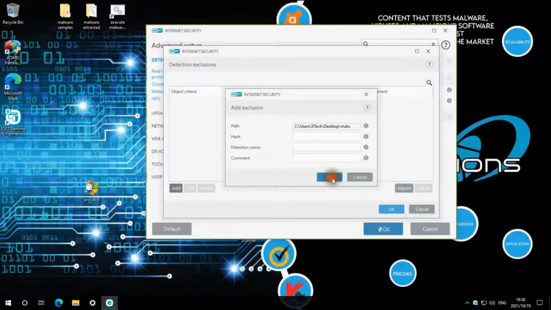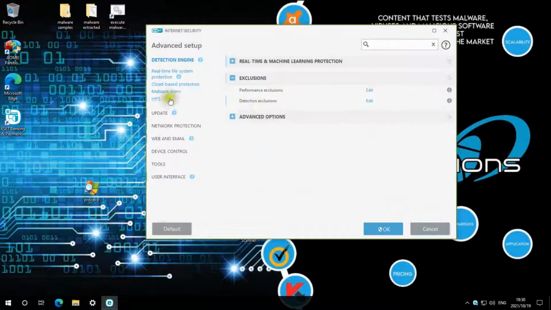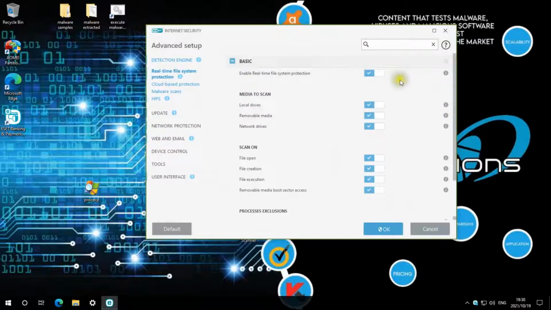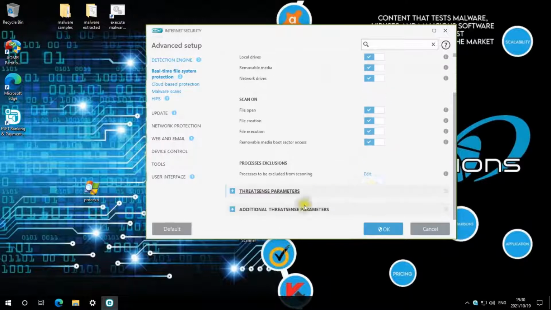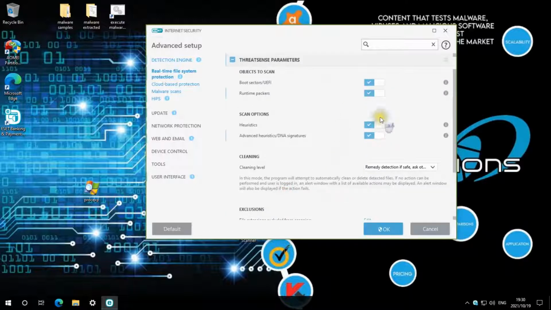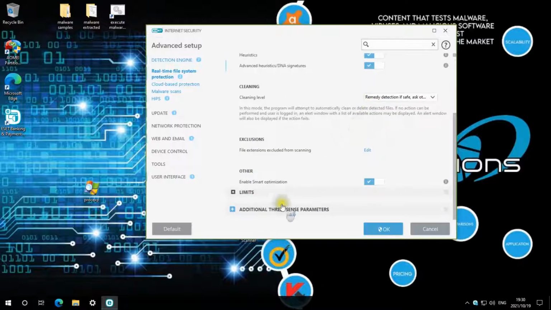Okay, so that is also added. Under real-time file system protection, you will see that everything here is enabled, as well as everything here.